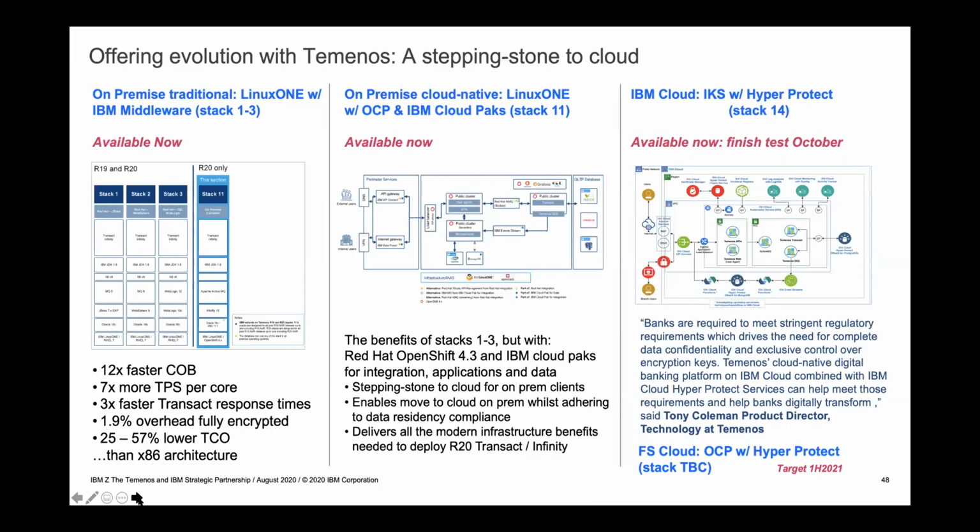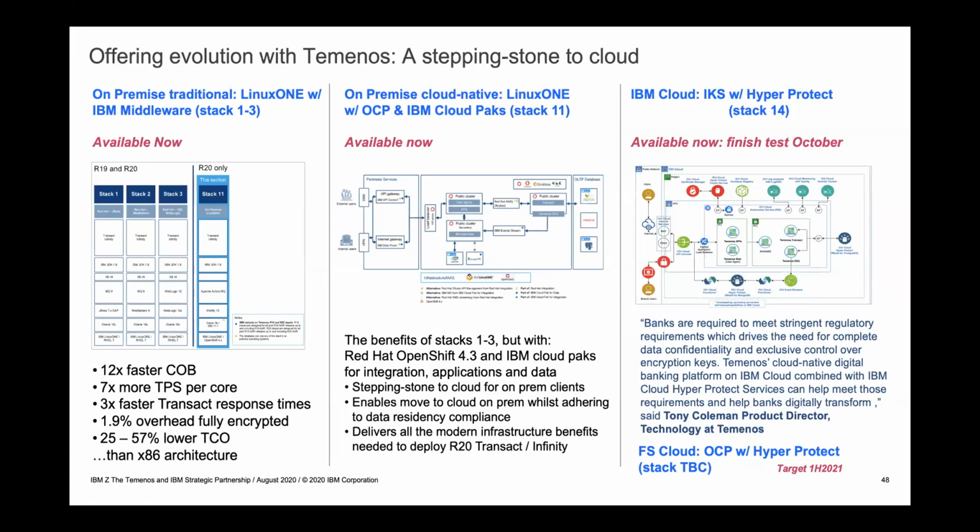So if we look at the stacks in the middle on the right, the middle stack is for clients who are looking to deploy Temenos on-premise, but like a cloud. So it's like a PaaS-based architecture, infrastructure provided, packaged up, and delivered on-premise, managed by you, the client, as a cloud. And on the right-hand side, we have two cloud patterns we're deploying with Temenos today. One of them is around our IBM Kubernetes Service for clients who want an open Kubernetes PaaS layer for containers. And the other one is around a product called ROKS, Red Hat OpenShift Container Service on IBM Cloud.